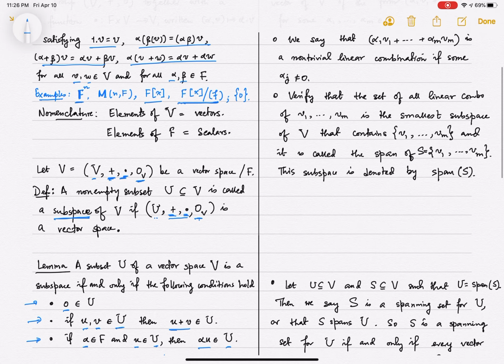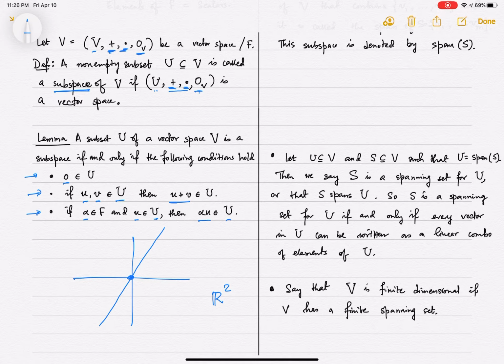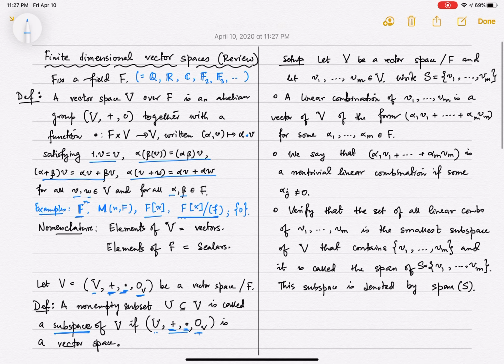Okay, so that's subspaces. The subspaces of the three-dimensional real vector space are of 4 kinds. So now here is R3. There's the origin, then there are the lines through the origin, then there are the planes through the origin, and then there is R3 itself. Next we need to talk about all these notions of linear combination, span, linear independence, and so on.